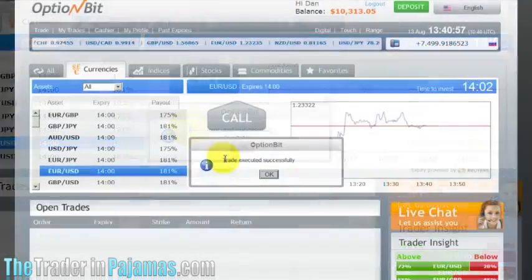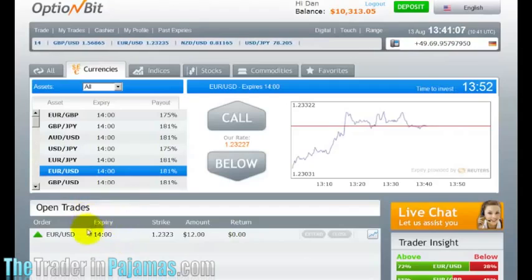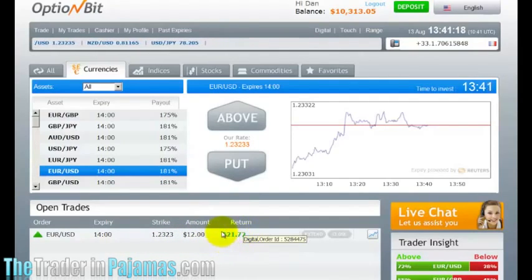Okay, so I've just entered into a trade. Let me click OK. So I'm trading the Euro USD currency pair in the same direction as 72% of traders. What makes me a better trader using this system is that I have a consistent strategy. I'm going to stick to it, and whether I win or lose a trade, it doesn't matter, as long as I'm always in control of the bigger picture. I don't involve my emotions in this strategy, and this is an important part of the whole thing.